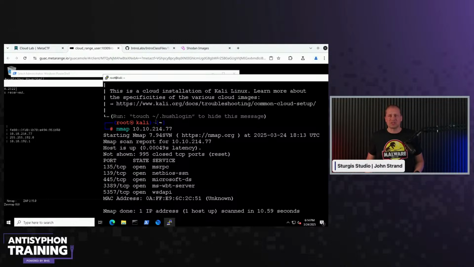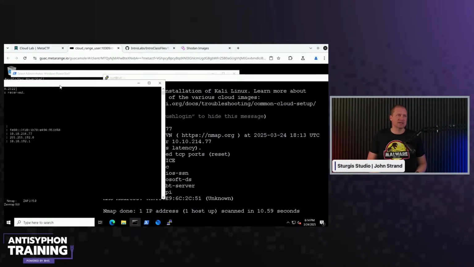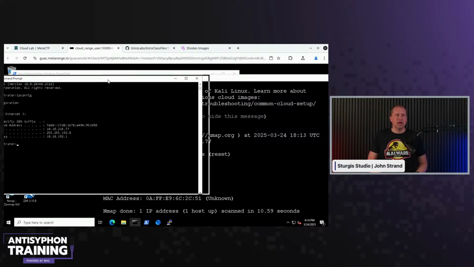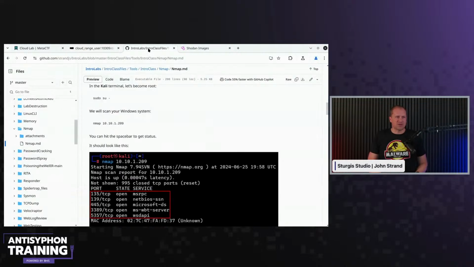Why is this bad and what exactly are we trying to get at? We're going to show you that when that firewall is down, like let's say in a corporate environment, it allows lateral movement. It allows an attacker to pivot from one system very quickly and easily to another computer system. We also have 3389 and 5357. Those are required for the lab to work because we're running Guacamole, which allows us to remotely access said Windows computer system. So let's keep going with the labs, following the instructions.